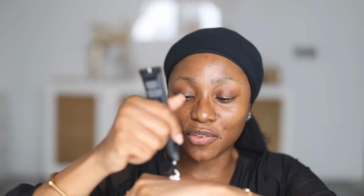So first thing you're going to do is grab a primer. This is my go-to foundation primer, the NARS Soft Matte Primer. I really love this. It works great for people who have oily to combination skin. I always mix this up, guys. Combination to oily skin, okay? Use any primer that works for your skin type. It does not have to be this particular one, but this one works great for the skin type that I have.